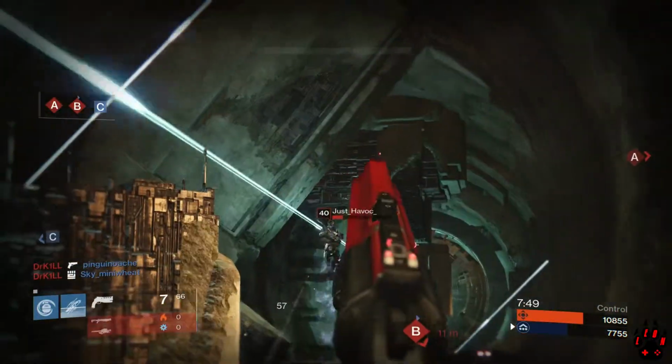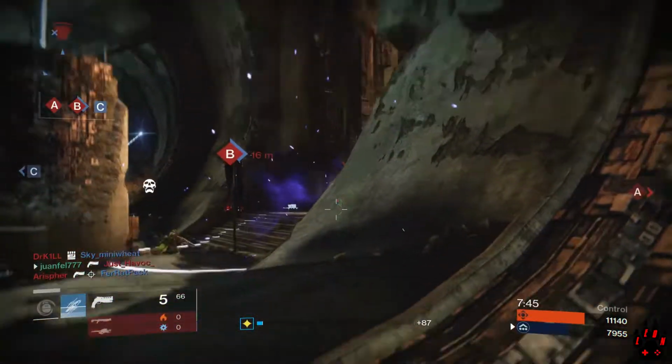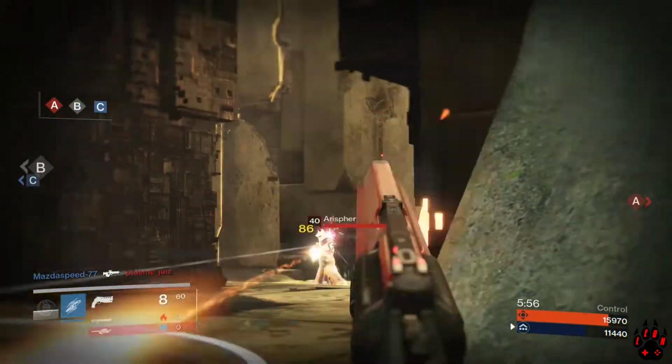The best counter that I have found for Golden Gun is probably just to run away, because even if you want to pop your super, more than likely that guy with the Golden Gun is going to kill you before you can even get to them.